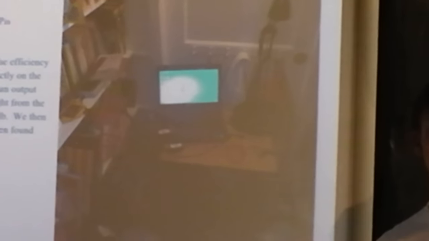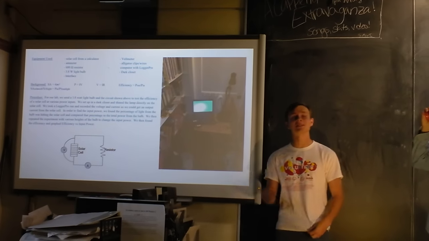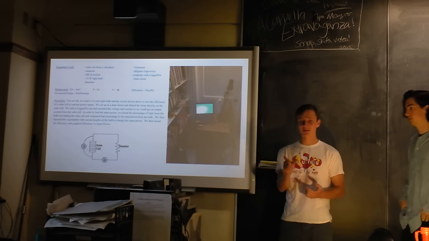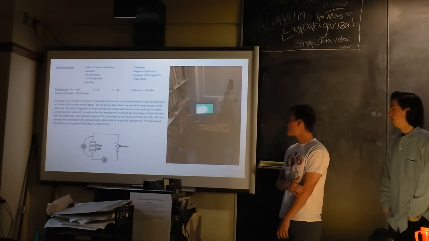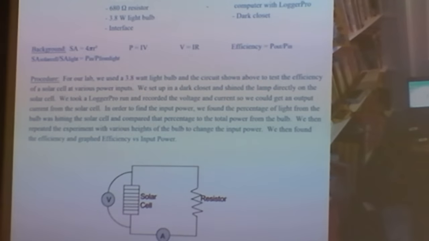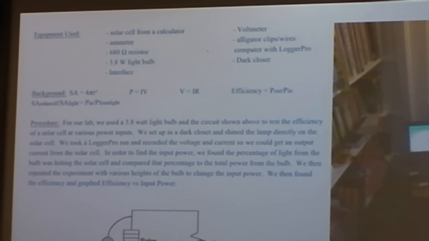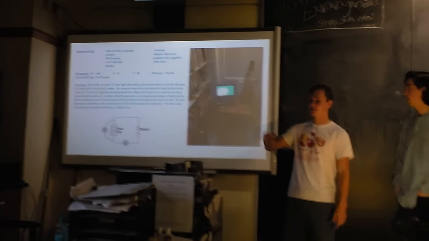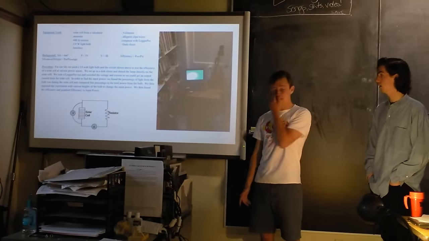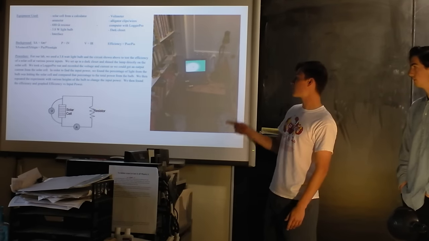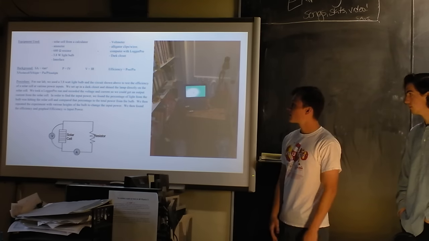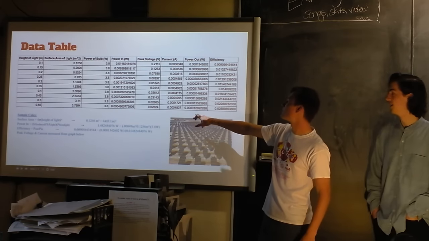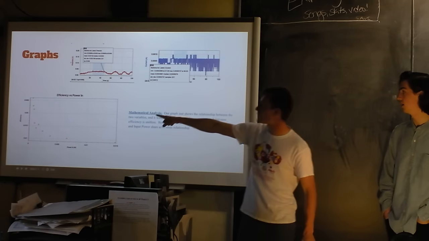Okay, so what we did was, when we first started out, we wanted to look at the ones on the school, but we couldn't really think of an experiment to do with those. So we took apart a little calculator. You know how calculators have the little solar cells in them? And so we used that to test what the power output of the solar cell would be as we changed the power. So we got a lamp, very similar to this one, and set it at different heights. And calculated the power radiating from it and going into the solar cell. And then we measured the voltage and current out of it to find power. And then we did power out over power in to get the efficiency. And then we graphed efficiency over power in.